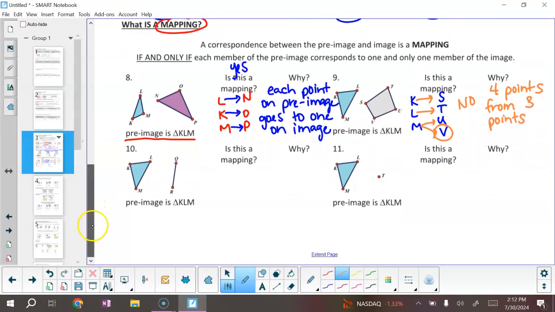Okay? So I want you to look at 10 and 11, and I want you to kind of think about what we just talked about with number 9. You know, we said you can't go from fewer points to more points. These ones are a little bit different because you're going from 3 points down to 2, or 3 points down to 1. I want you to maybe think about this, or if you need to, maybe ask your neighbor if you're a little stuck. Do you think that these two work? Okay, because they're similar. So I want to give you guys about 30 seconds here to talk about this, or kind of open it up here and see if anyone notices anything.